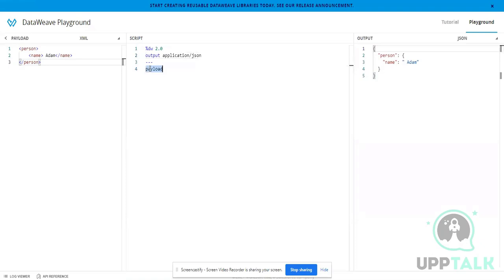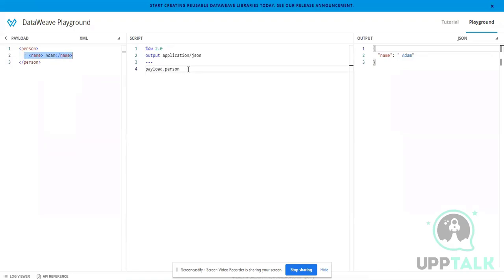Now payload: if you want payload.name, this entire thing is the payload. If I write payload.person, it returns the content inside the person, that is name, Adam, closing name. This is the content inside the person.